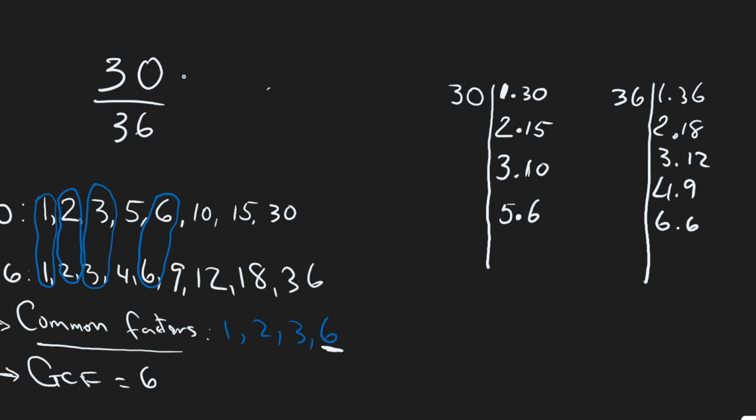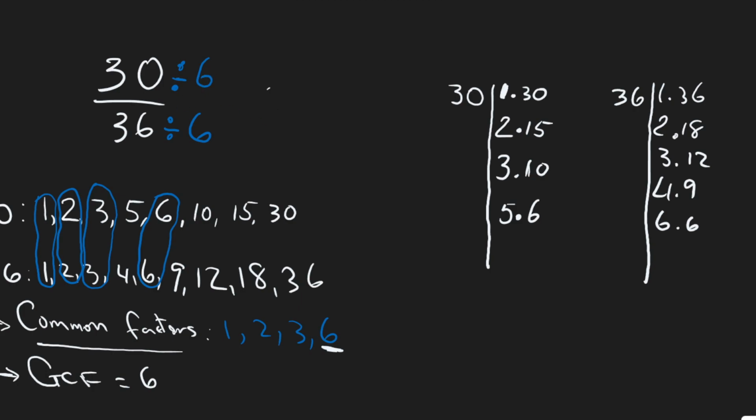You divide. When I say divide, I'm dividing the GCF evenly. When they say evenly, whatever you do on top, you do it at the bottom here. Whatever you do for 30, you do it for 36. And divide by the GCF, which is 6. So guys, 6 is your GCF. This is how you do it. You divide by 6 here.